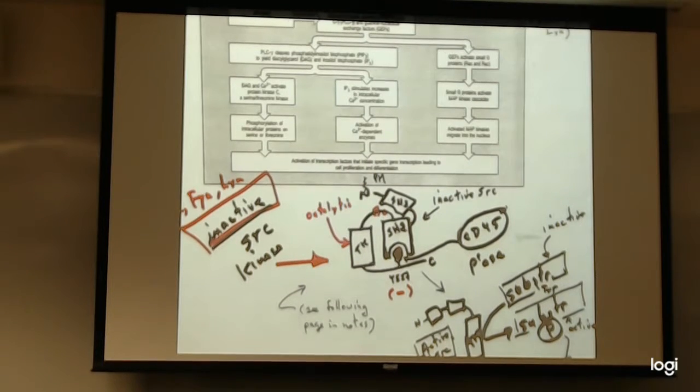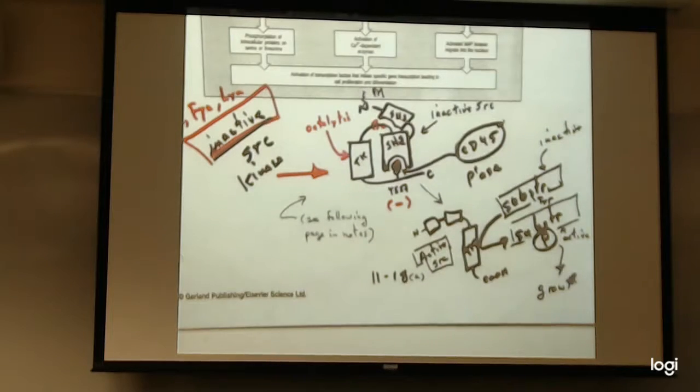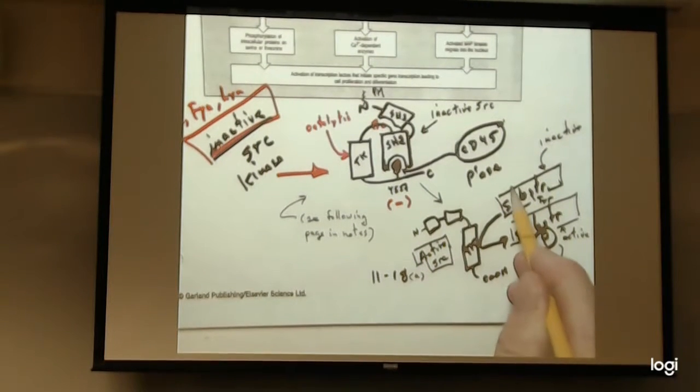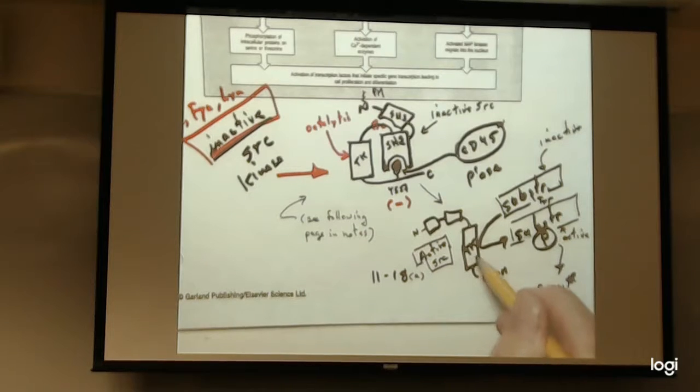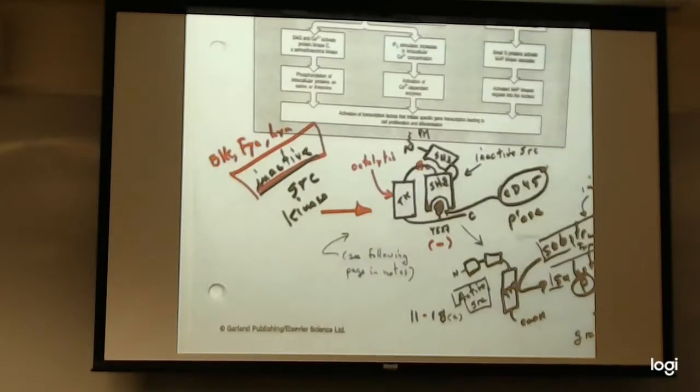And often, once we've activated Src, it will get recruited to a target because that target has itself been previously tyrosine phosphorylated by something else. The SH2 domain will bind that, and then Src will continue putting on another phosphotyrosine. I'll give you more detail than you need to know, as always.